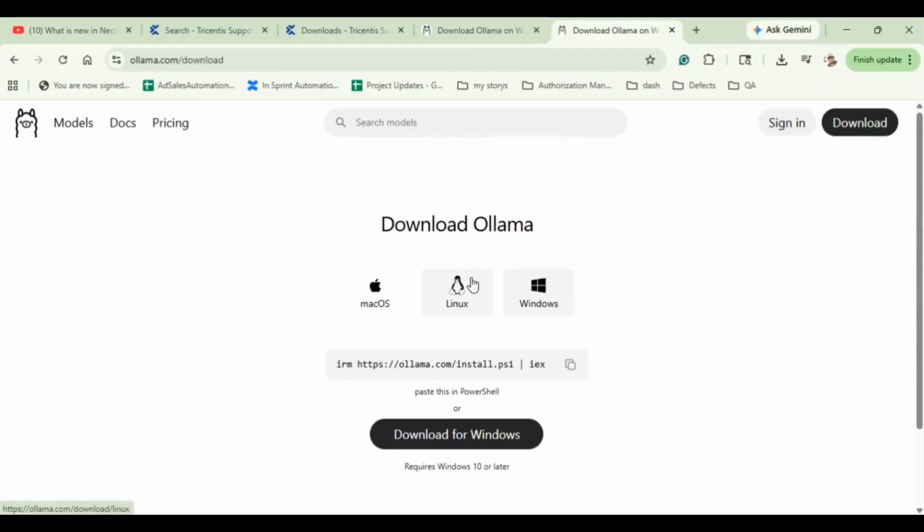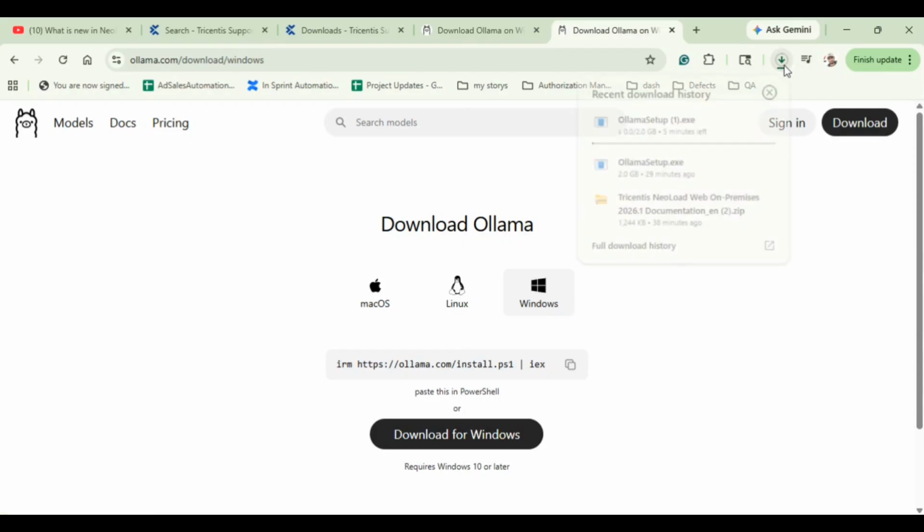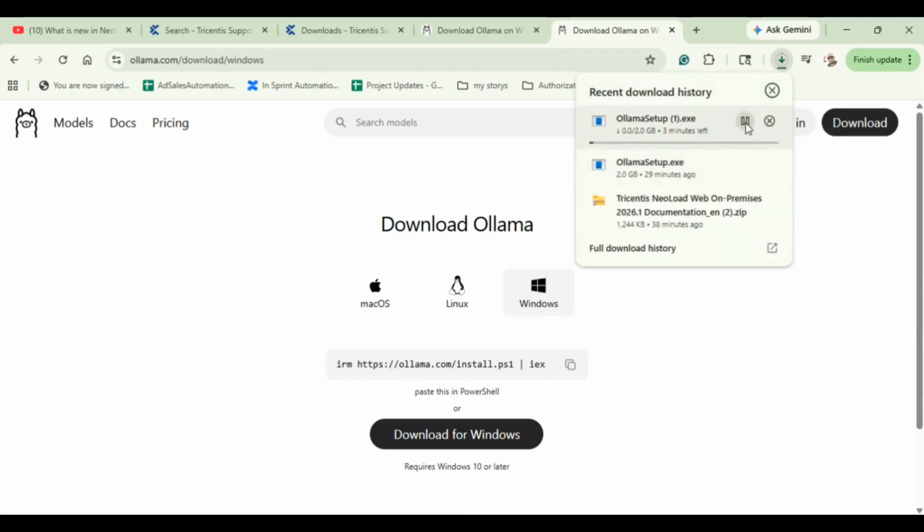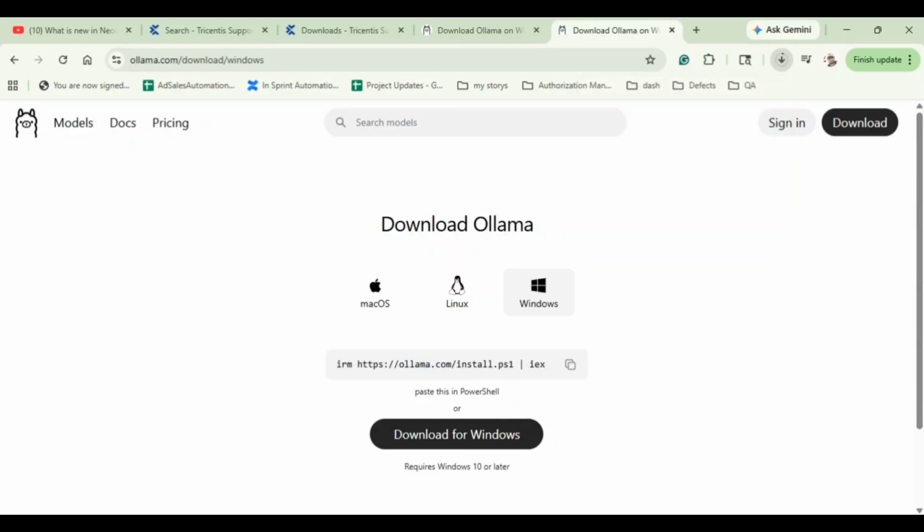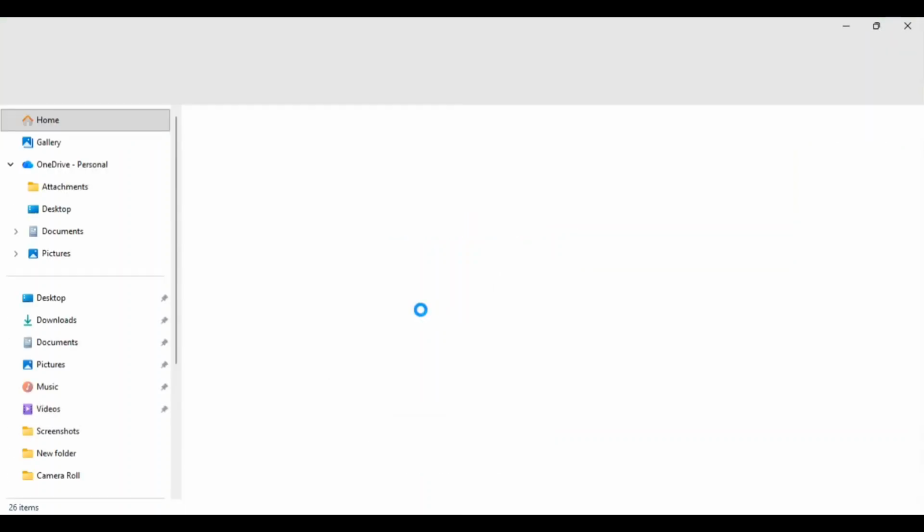Okay, see guys, we are going to install on Windows 11. If you want to install on macOS, based on your environment you can select the option and proceed further. If you want Linux or Windows, we are going to install on Windows. This file is almost 2 GB, so it will take some time, and I don't want to waste your time, because I have already downloaded it. I'm clicking on pause. I'm opening the downloads folder, because it's already downloaded.